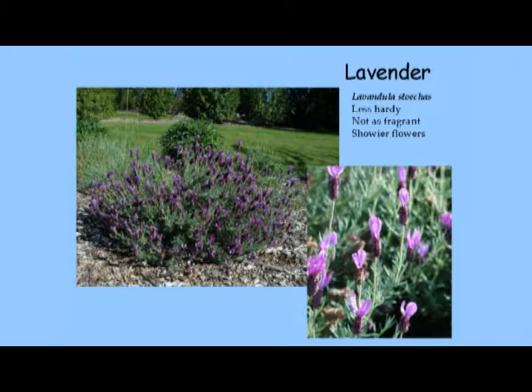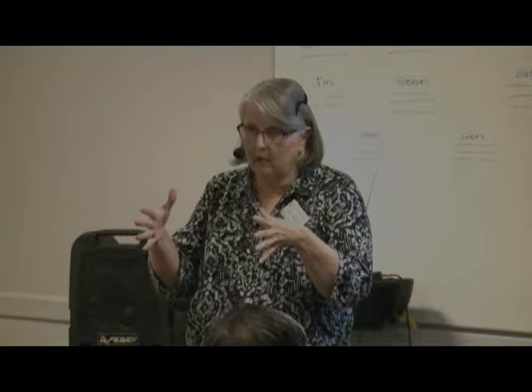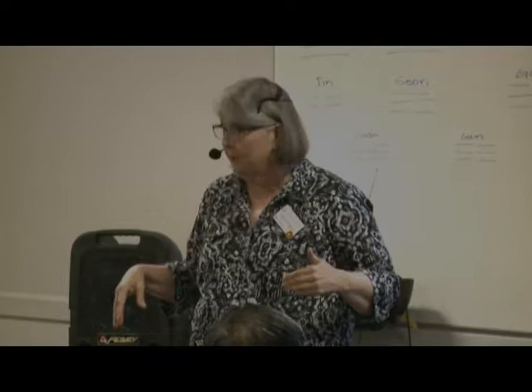This is Spanish lavender with little bunny-ear flowers — not as fragrant as Lavandula angustifolia or latifolia, but the foliage is very fragrant and it's a very attractive plant. Lavandula angustifolia is English lavender, latifolia is spike lavender, and intermedia is a cross between the two. There are many different varieties ranging from quite small to Grosso that's five feet across — you need to know what you're getting to make sure you have enough room.